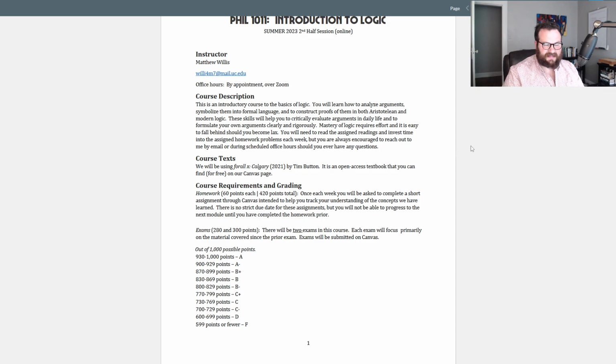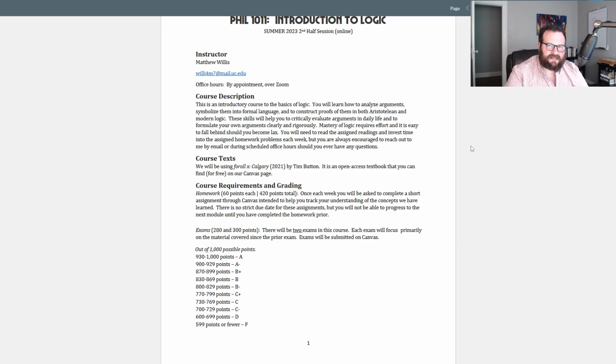Okay, exams. There are going to be 2 of them. The first exam will be worth 280 points, and the last exam, 300 points. The final exam will not be cumulative. So these will be 2 totally different exams. Basically, the course is carved in half. The first exam will be about the first half, and the second exam will be about the second half.